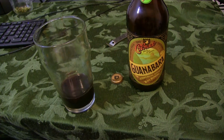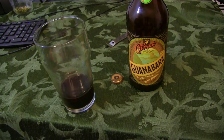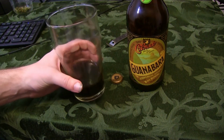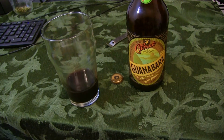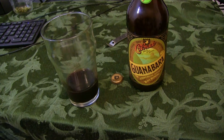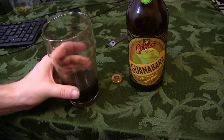As far as the quality of this beer, I have to say it's very good. It's been a little while now since I've taken a drink. It's definitely warmed up. But before that, it was just so unbelievable. So I'm hoping it is just as unbelievable so I can bring that to you and not have to give this one a not so high rating. But so far it's looking like it's going to be a good one. So let's go ahead and get a nose on it.